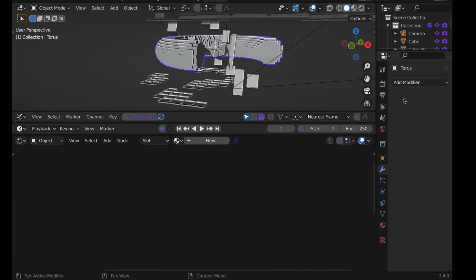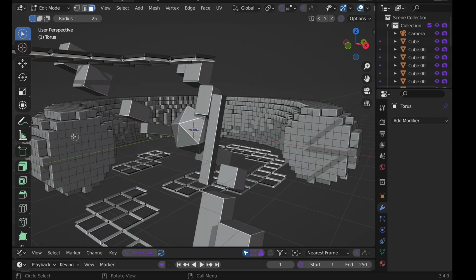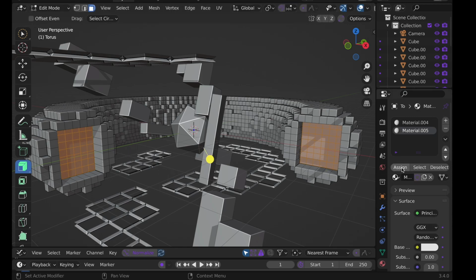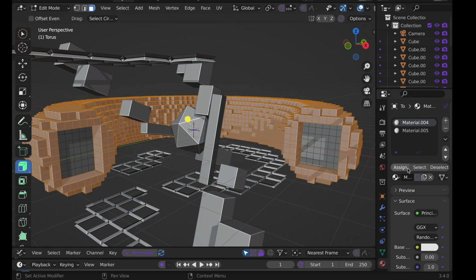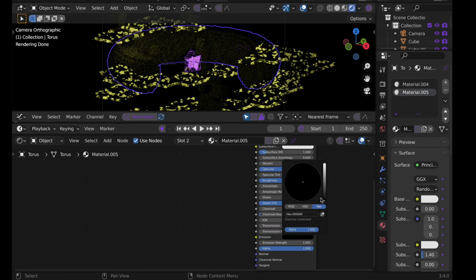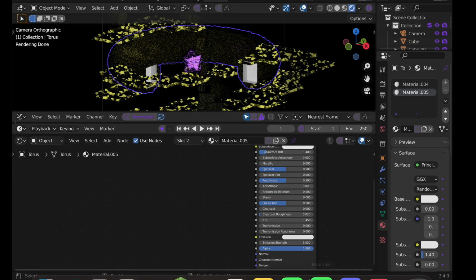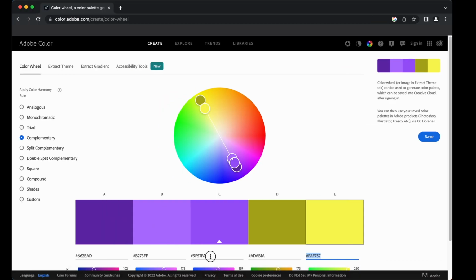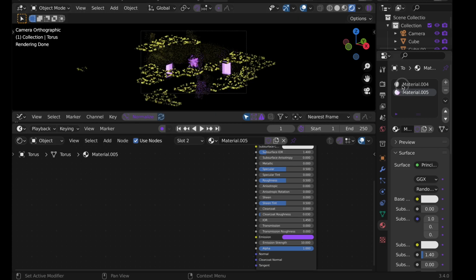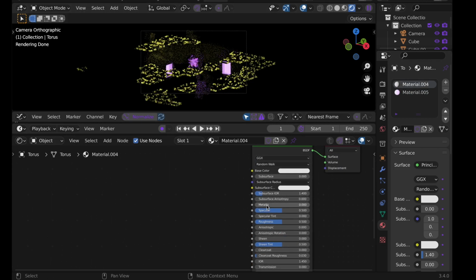So if I go here, I applied my modifier, and if you haven't done that, go ahead and do that. I'll press tab, and I'll just select some of these faces, and I'll extrude along normals. New. Okay, I'll assign that one to there. Assign that one to there. Shading nodes. Firstly, this one. I'll make this emissive, and I'll get another purple. We'll get that one. Paste that in there. Make that bright. 10. For the other one, we'll just do something simple and bring up metallic.